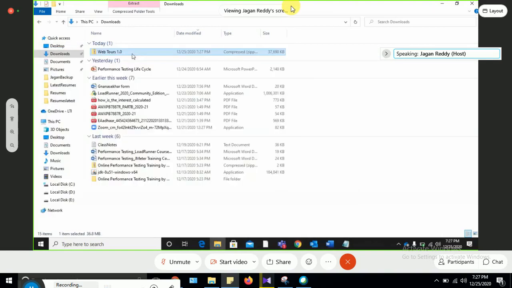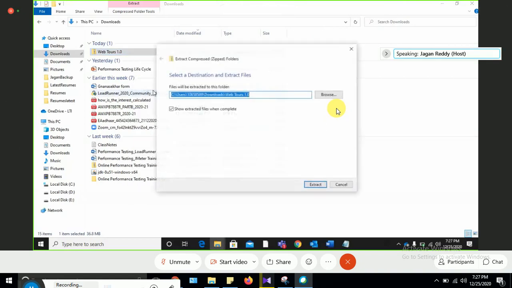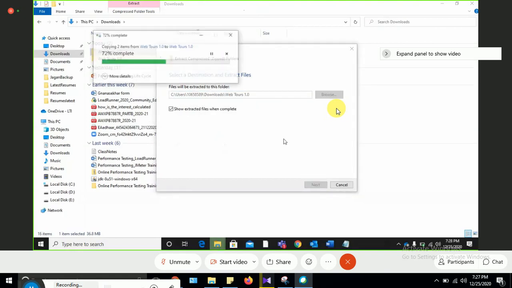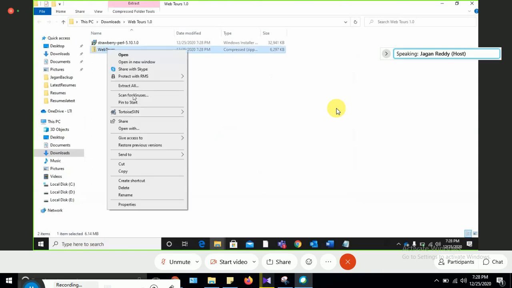Now we have to extract the WebTours folder, and again we have to extract this WebTours application.